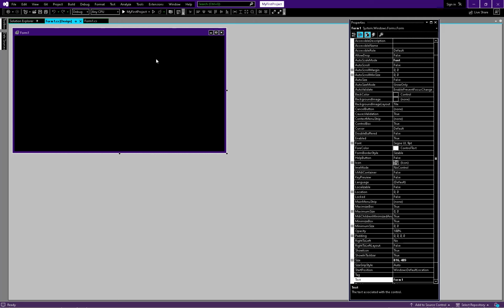It is possible for a solution to hold more than one project. So just think of the solution as the main thing with different projects inside, which are basically the files.